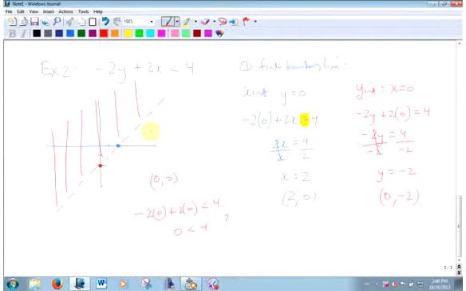Just shade it like that, guys. Don't sit there and shade it for 20 minutes. That's a waste of your time. 5 or 6 quick lines. There it is. It's done.